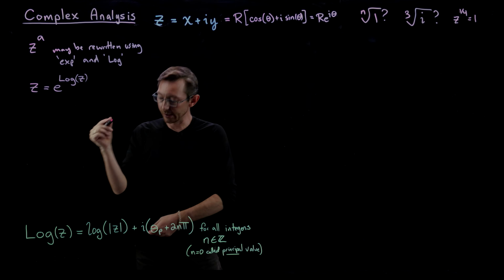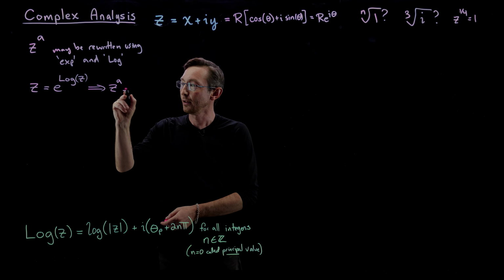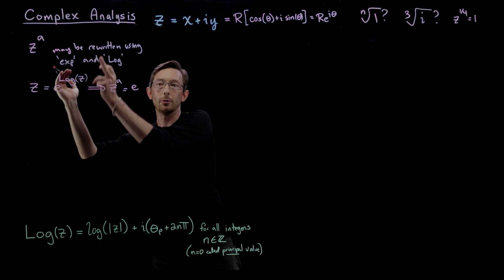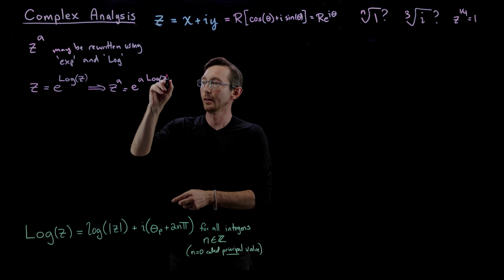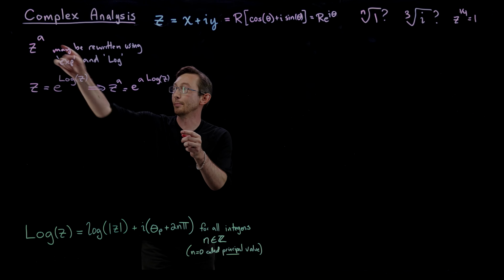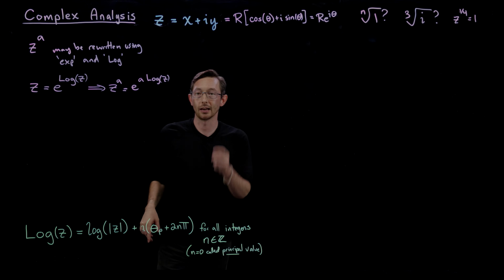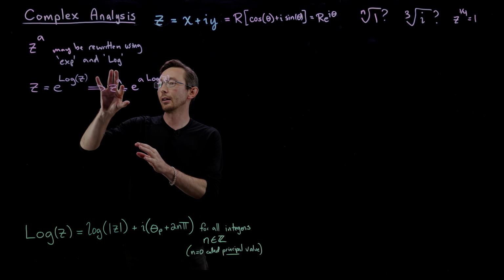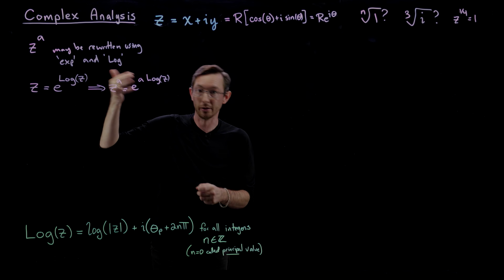And so we're going to essentially use that to show that z to the power a is equal to e to the log of z, to the power a, which we also know is e to the a log of z. So we're going to take this expression for log of z, multiply it by that power a, so a log of the modulus plus i a times the angle, and we're going to see what falls out when we take the exponential of that. And that's how we're going to define functions like z to the 1/2, or z to the 1/3, or z to the -1/3, things like that.